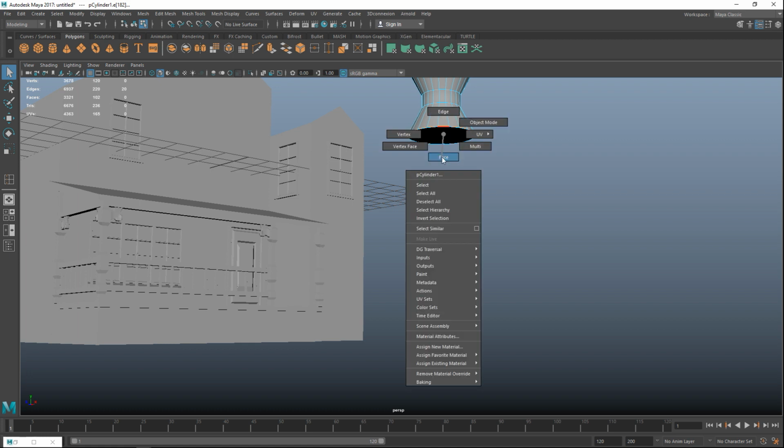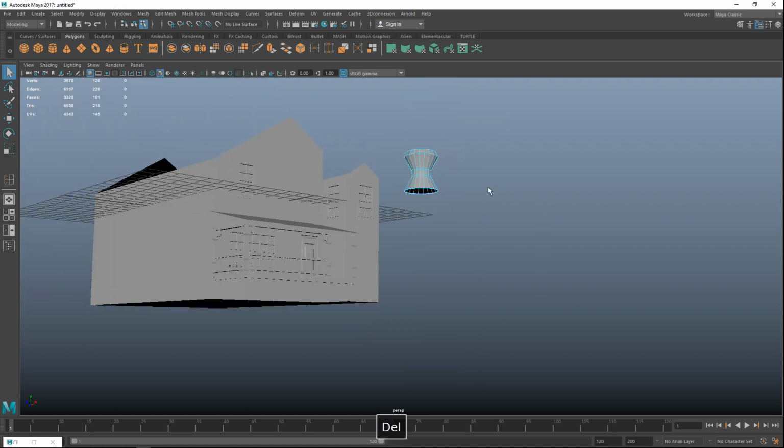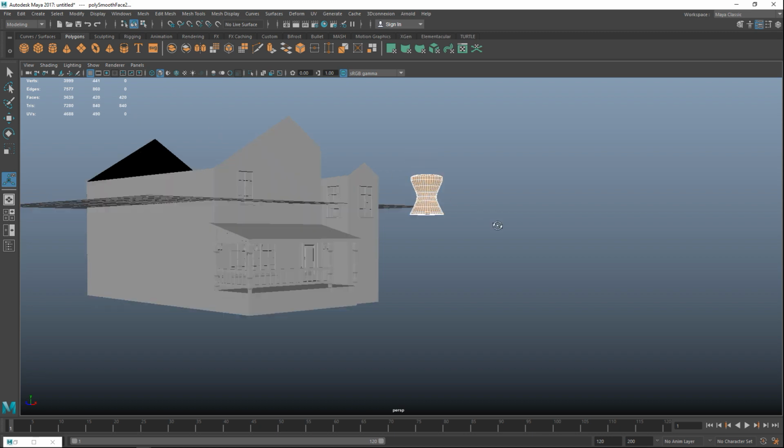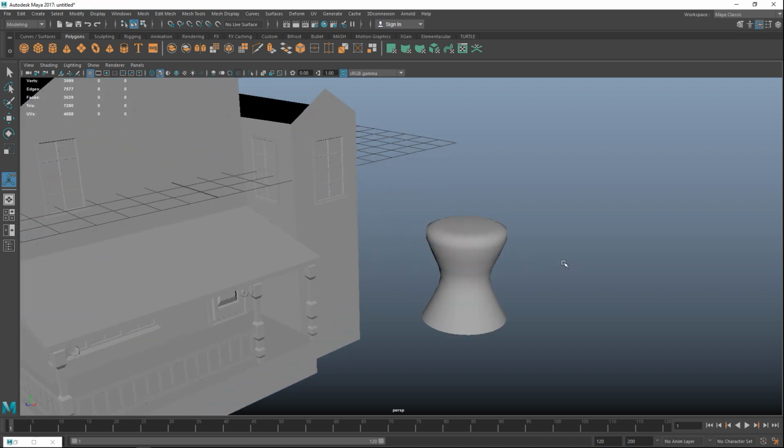We're going to right click at a face, delete that bottom face, and then right click at object mode and go to mesh and not separate, mesh and smooth. Just going to go back a few steps because it's becoming way too high poly.